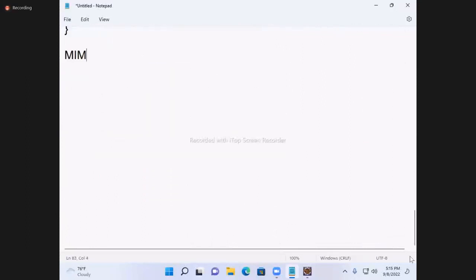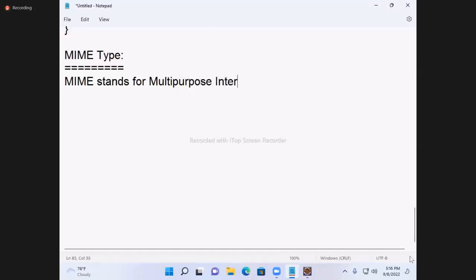Next one, MIME type. Note it down. MIME stands for multi-purpose internet mail extensions.